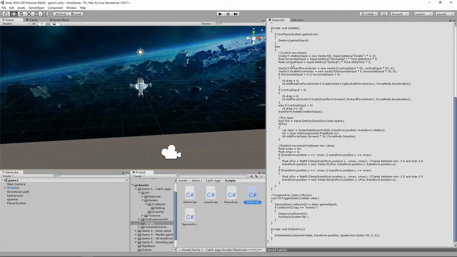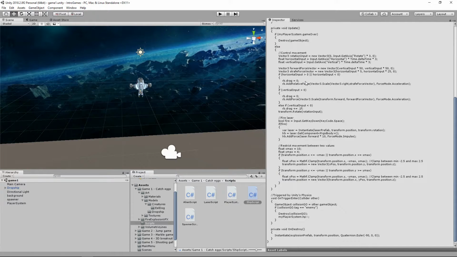In the middle here we have the horizontal input, which I made. So the ship does move left to right a little bit. That's why, so you can see here, in the vectors, I multiply the, oh, that's a mistake here. They both should be 5 rather than 25. But basically, the idea is you can move a little bit to your right and left to adjust for the insane speed at which the force vector takes you.